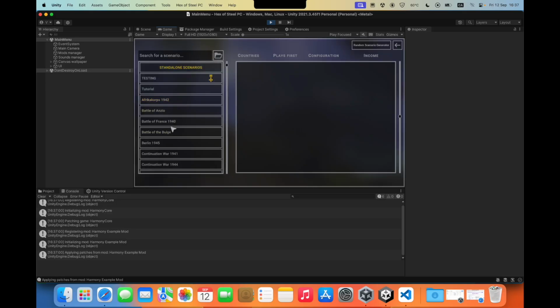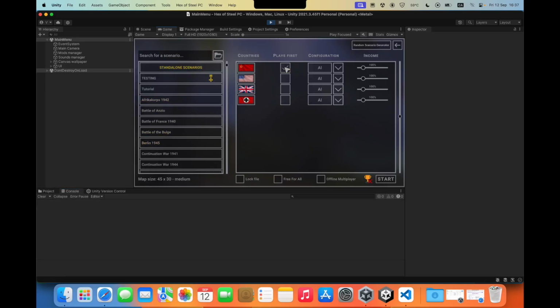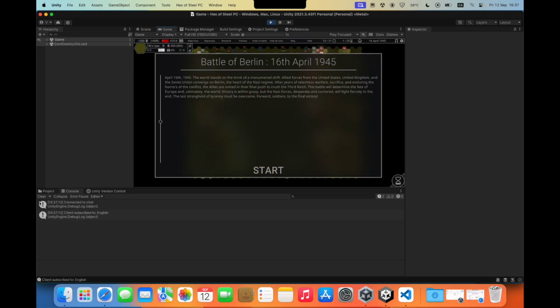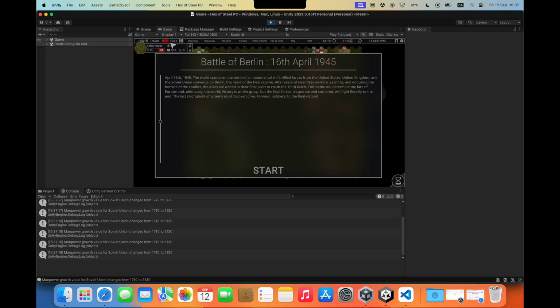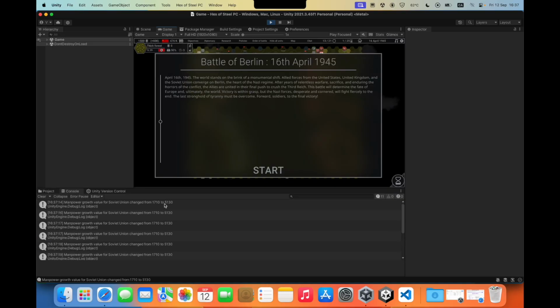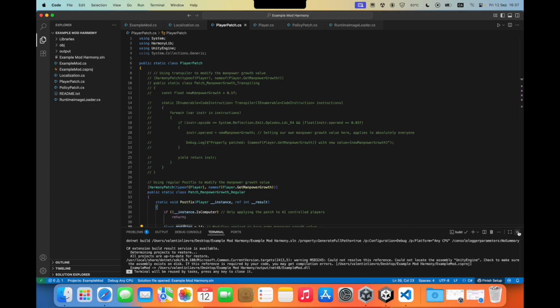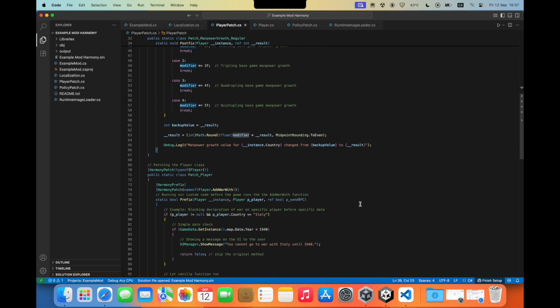Okay, so if we go to this again, we just do AI only so that we only have AIs. Now we can just do start. So if you place your mouse over the manpower UI element here, it's going to bring up this summary UI element, and it calculates everything. This is why we have all of the logs here, because the calculations happen in the background since we need that information to be up to date.